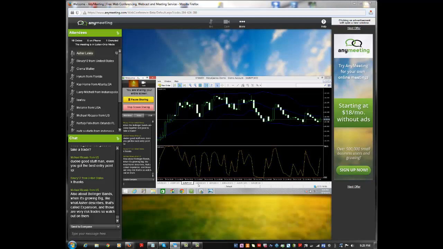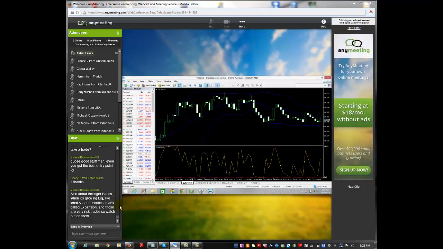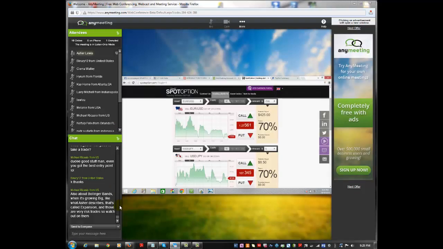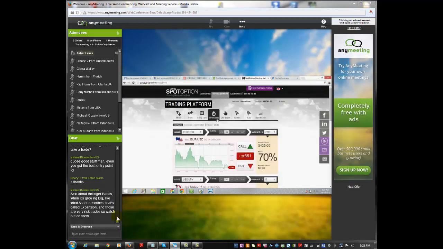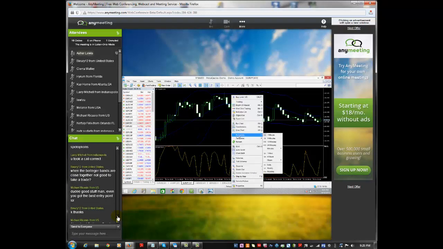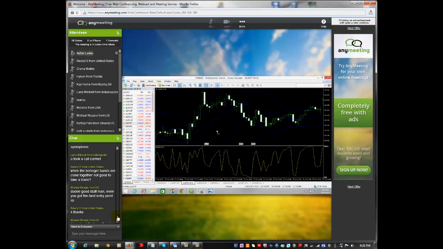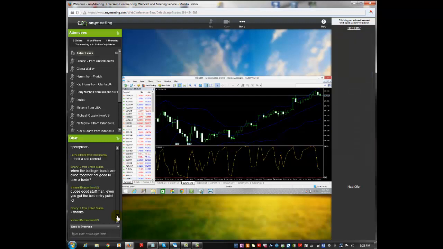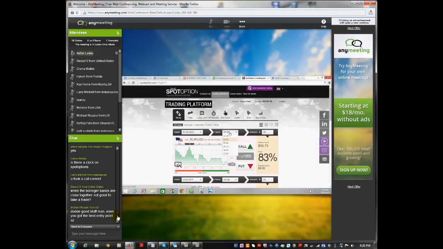So your homework, everybody's homework here, is to literally play with these, right? You're going to obviously practice on turbos and binary. But I want you to do both. Do turbos. On turbos, the candles form quicker. But it's the same thing with binary. You're just looking for those ones and hundreds, and you're going to take those binary trades. I want you to match up your expiries and whatnot, right?